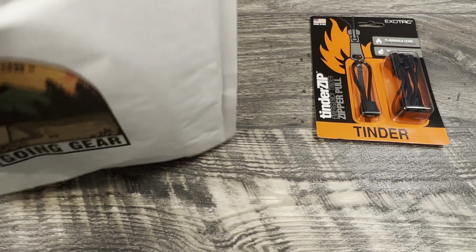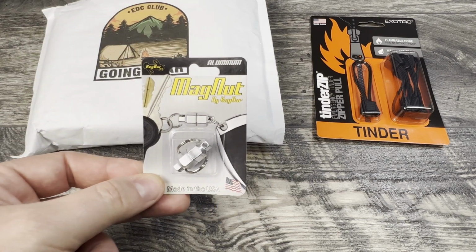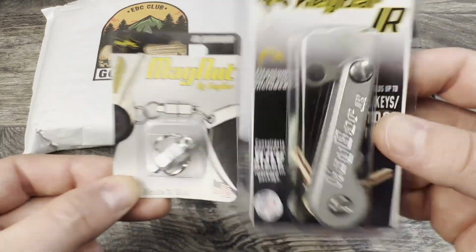All right, the next closest item, I'm going to pull both of these out at the same time because they kind of go together. So it doesn't really make sense to take them out separately. Coming in at $12.95 is the key bar magnet. Coming in at $22.95 is the actual key bar that it goes with. So you can see here how you hook it up to the key bar for your keys.